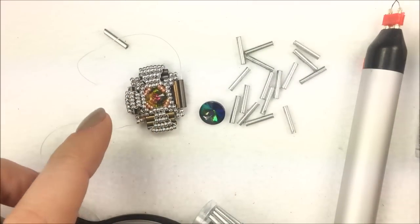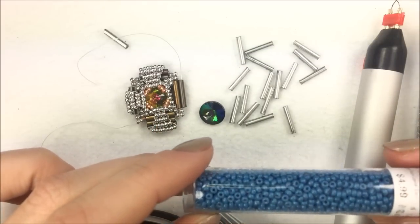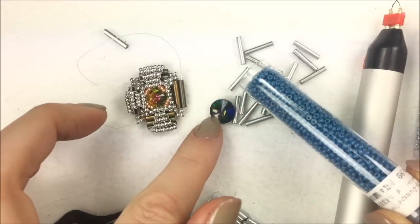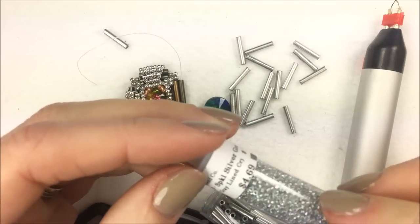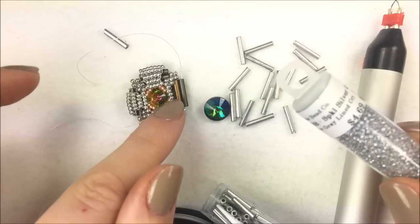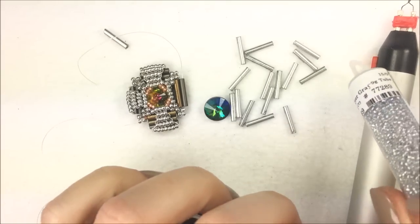For the 11Os that create the cross around the bugles, we are using the Duracoat Opaque Juniper in the 11O seed beads, which is a nice blue that's going to catch the blue of the magic blue. And then for the 15O silver, I'm using the Sparkle Silver Gray in a 15O, which is just there right around the center of the piece, just to pull it in together. If you don't want to use any 15Os, you don't have to use them.